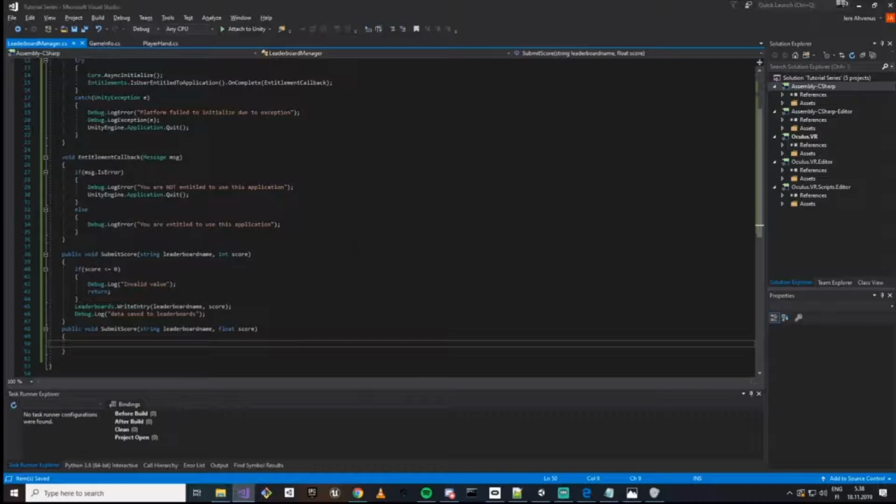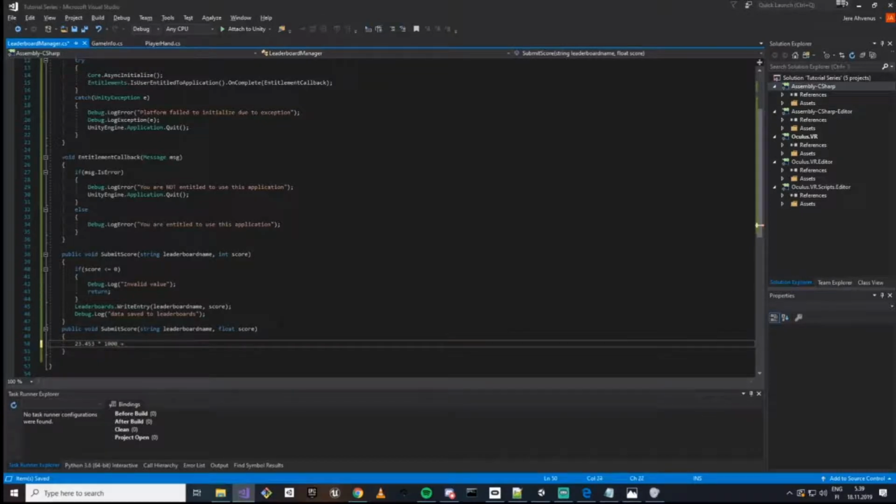Yeah, so to go around this, to save a float value, if you have like a 23.453 and we need to turn this to an integer, we multiply it by 1000, the same amount of zeros as the amount of decimal points here.